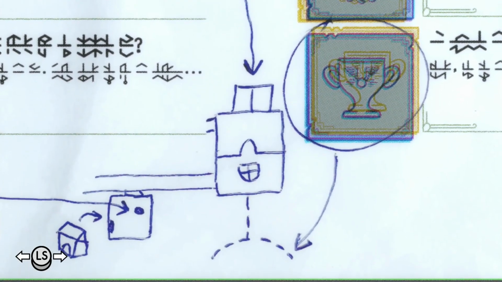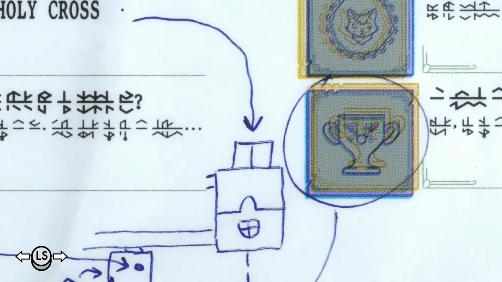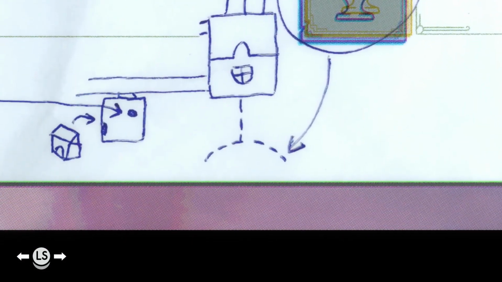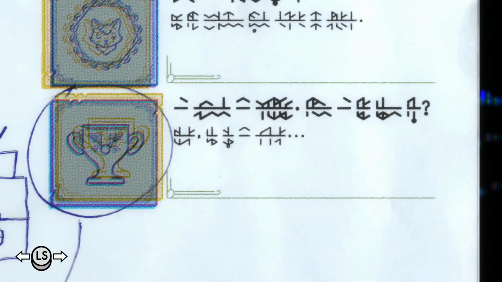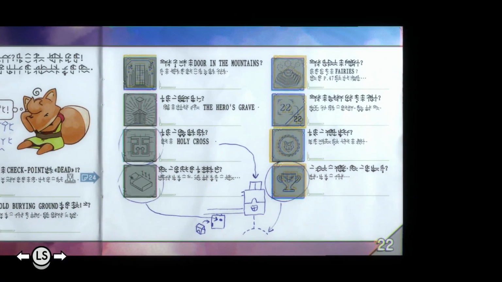So if you remember the room where you originally get the shield, across from there was a door that had the holy cross on it. And then in the other direction, you can see that dotted line going to an elusive round room. That was something to do with these trophies that it's not really said about.